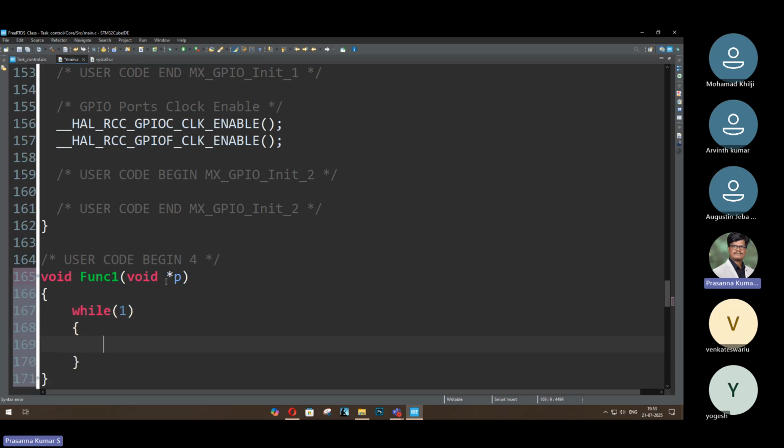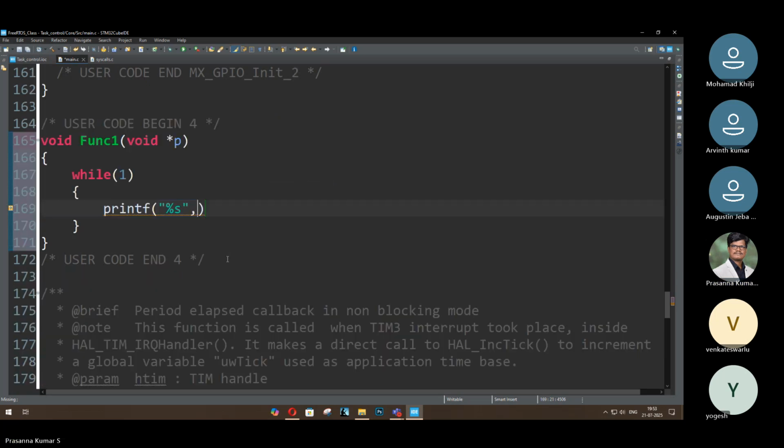Inside this while(1), I'm going to put a printf statement with percentage s, and I'm going to pass this as a character pointer with this p.